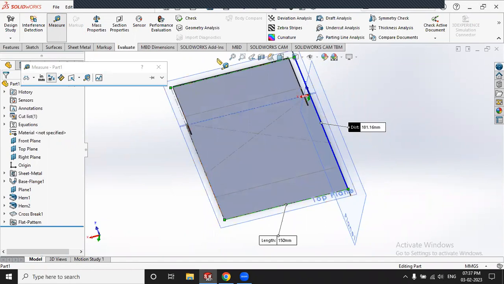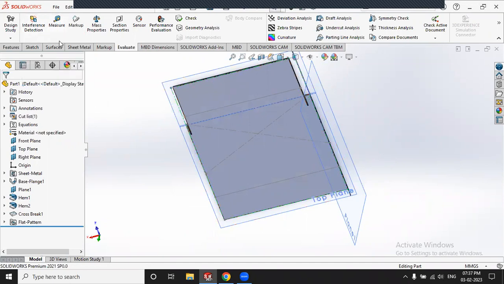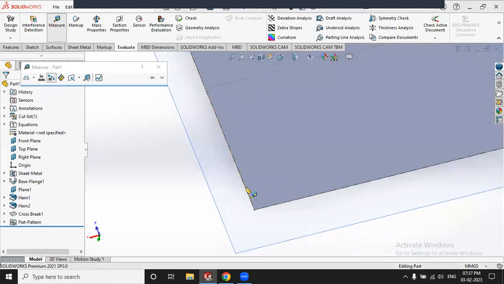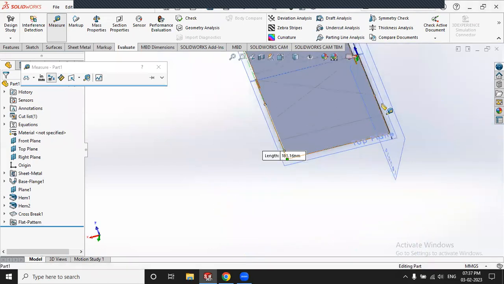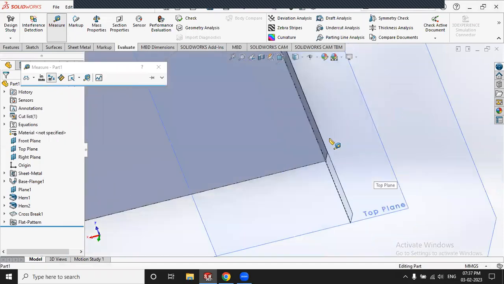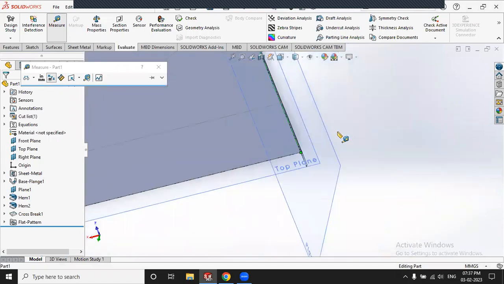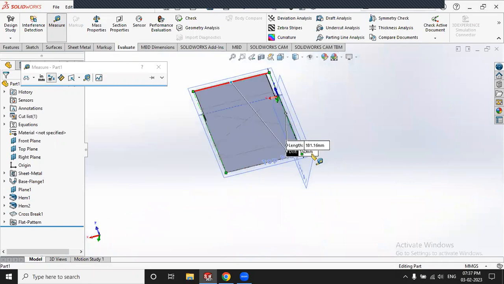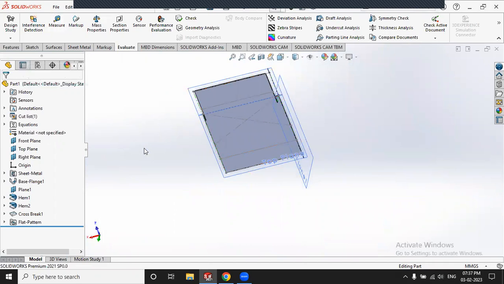And from this edge to this edge, I require 150. So it's a representation of how much sheet metal is required for creating my final object.